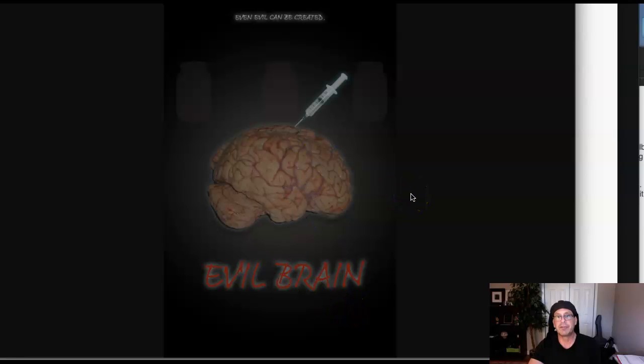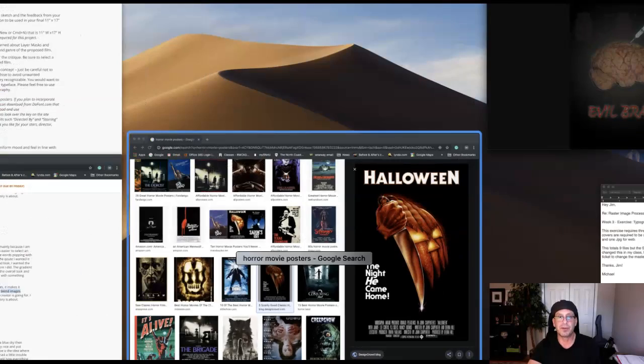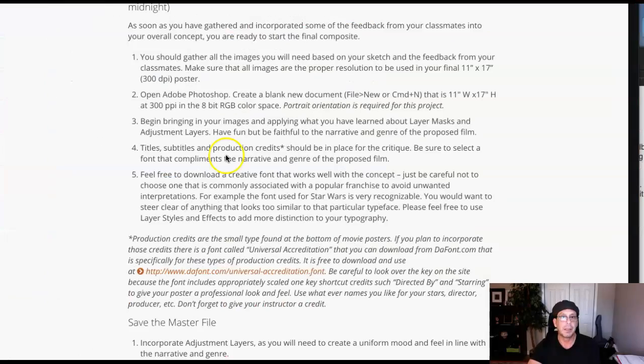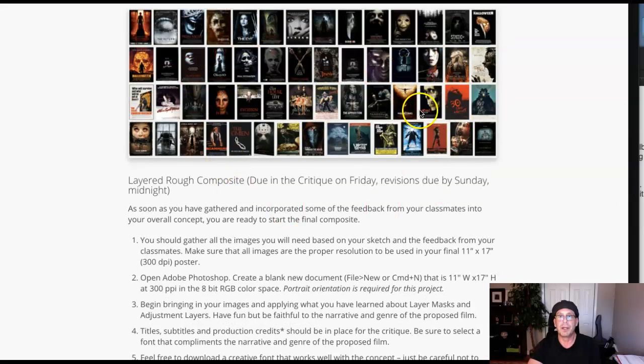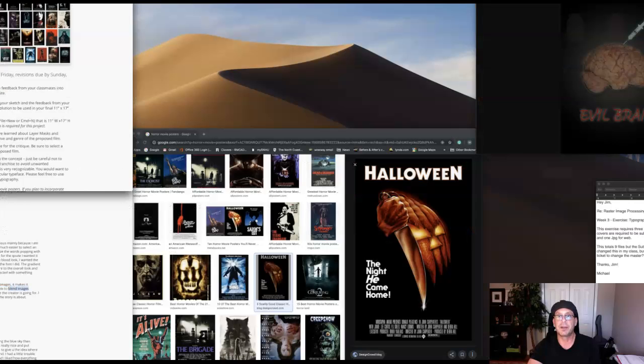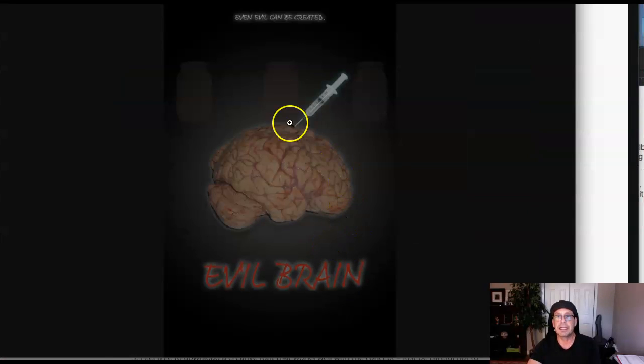There's really a severe lack of contrast in the poster itself. It's very, very dark. And yes, the genre does dictate using dark techniques, as we saw in the examples right here. Right, they've all got very dark backgrounds, but if you notice, each one has a very high degree of contrast associated with it. We're not quite seeing that contrast here.